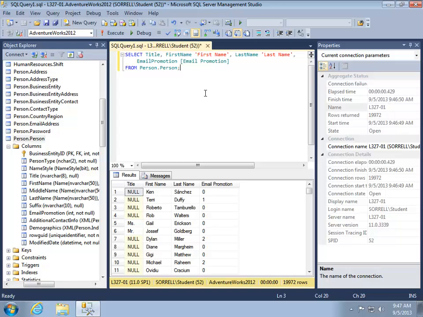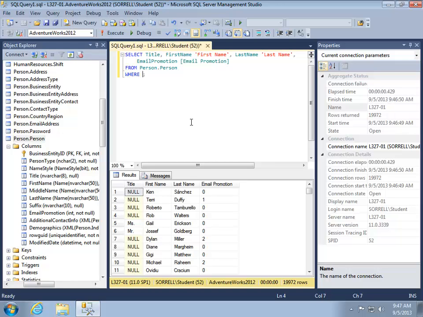Hello and welcome to this video in the SQL review series where we will be discussing the where clause primarily in combination with the select statement. This query will return a projection of columns from the person table in the person schema in the AdventureWorks 2012 database. Very frequently, however, we are not interested in returning all rows. We want a subset of rows, and this will involve performing a select operation using the where clause.